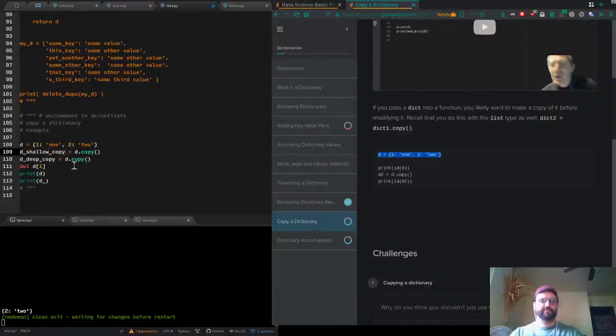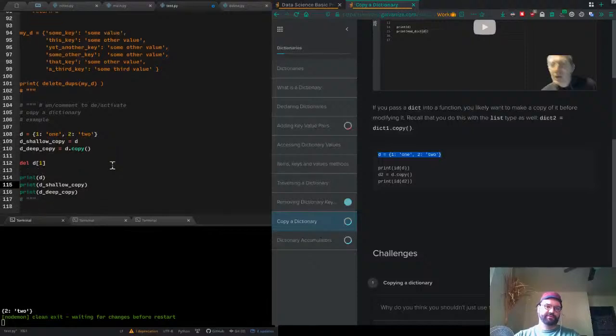Shallow copy is going to be D shallow copy equals D. So if I print the original dictionary, which is the one we altered, and then the shallow copy, and D deep copy.